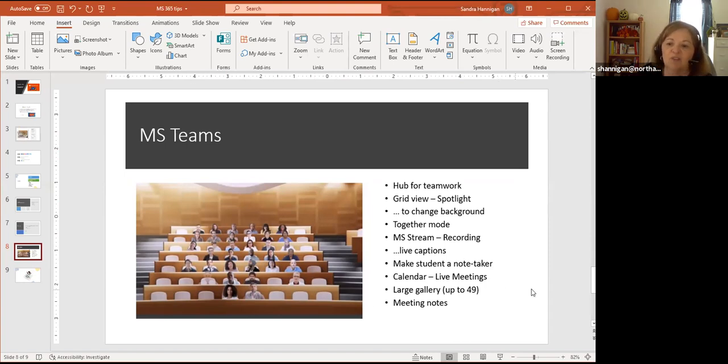This right here is called Together Mode. Now, some people like it. I thought it was really neat. Some people think it's creepy. I really like it. There are a couple of different backgrounds that you can pick too. This is an auditorium background. You can pick a desk, like a student desk. You can actually see the people that are in the audience. At points, you can actually see their heads moving a little bit. So people think it's creepy.